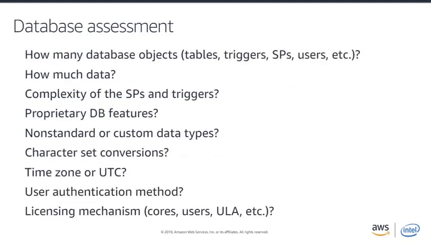SCT will help you with most of the items on this slide, but time zones, authentication, and especially licensing mechanisms will be something that the migration team needs to consider. Data types such as numbers and strings are normally straightforward to migrate from one database to another. But LOBs and special data types like spatial data will require more care.